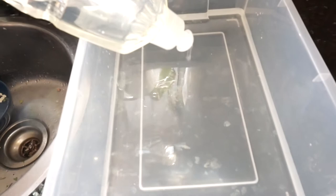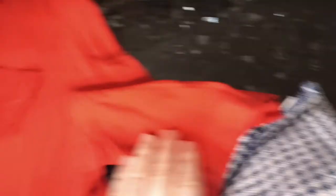My first step when restoring this shirt was to give it a good old wash. From what I could see there were actually a couple of underarm stains that had just been left for decades. My nan said she picked up the shirt from my great-grandmother's house when she passed away, so it hasn't actually been worn since that day. So it was a good idea to get some of the old funk off the shirt.